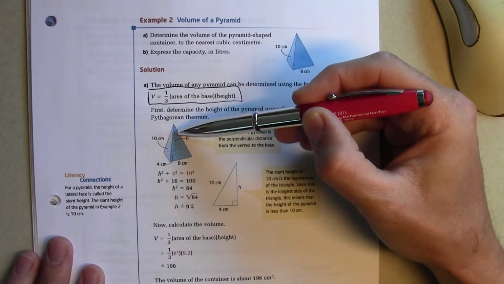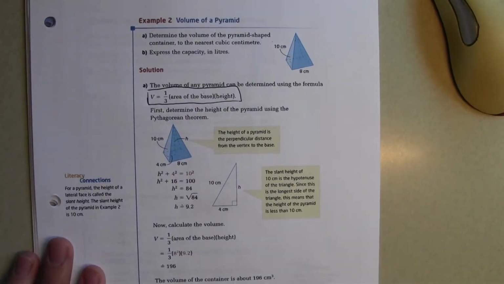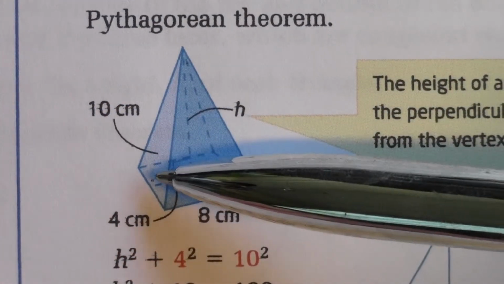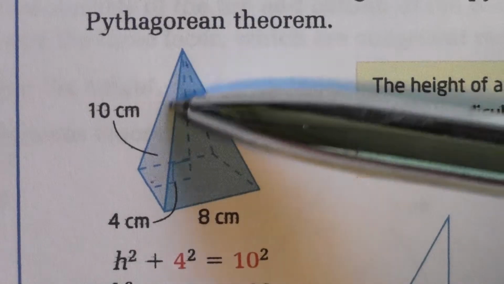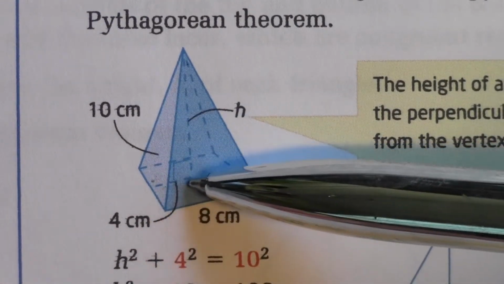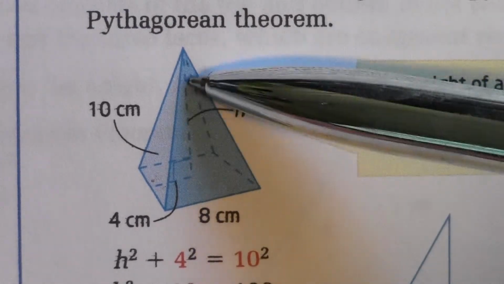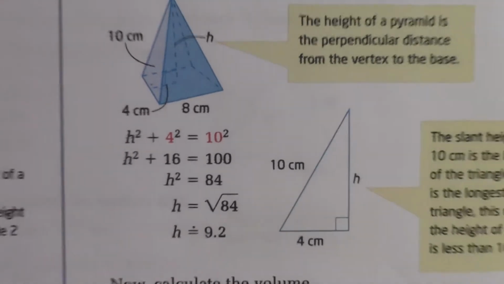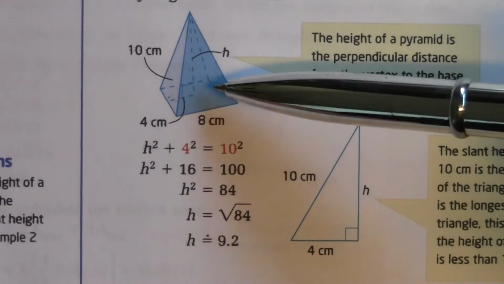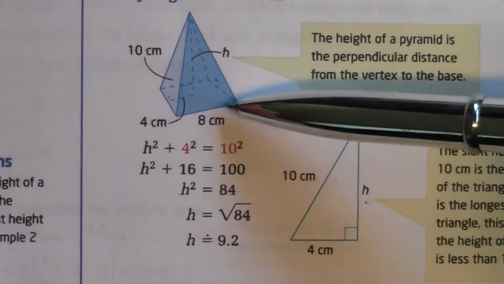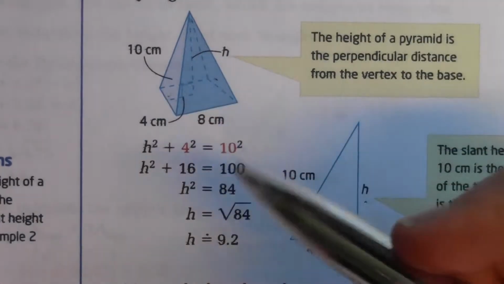So then, here's our height. Can you guys see this in this triangle? I'll zoom in here. Do you see that? How they give the hypotenuse here, the side length. This is 4 because it's halfway into the base, and this height here is what we need to solve for. So we create a triangle that looks like this. Everyone understand how we go from this 3D shape to this 2D shape? Any questions? All right. Knowing that, we can use our Pythagorean theorem and solve for h.